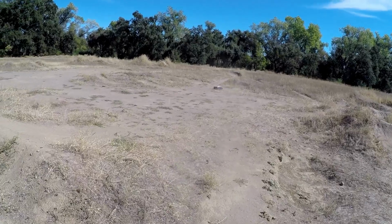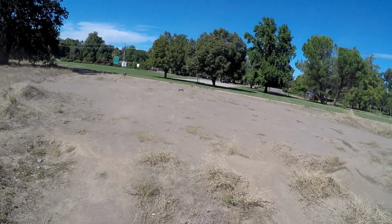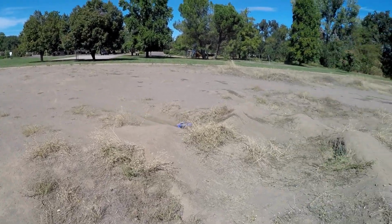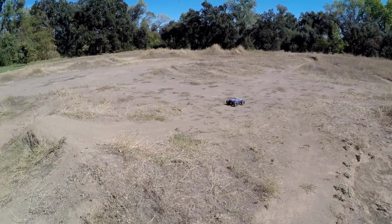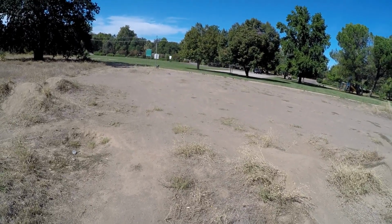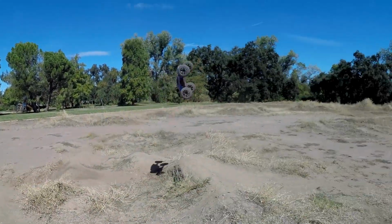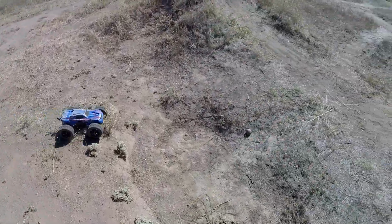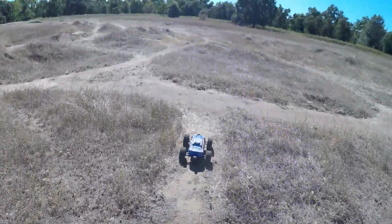It really, really, really likes to nosedive. Maybe it's just how I'm hitting these jumps. Tires are terrible. Like I said, I can only get about a quarter throttle. That was a nice backflip. Barely got that one. Didn't want to overdo it, and I almost underdid it. Overdo, underdid.